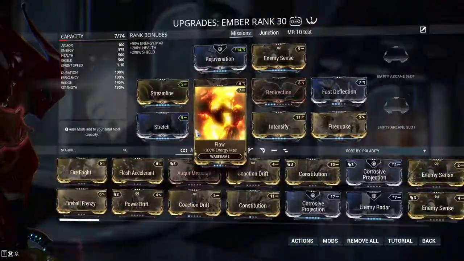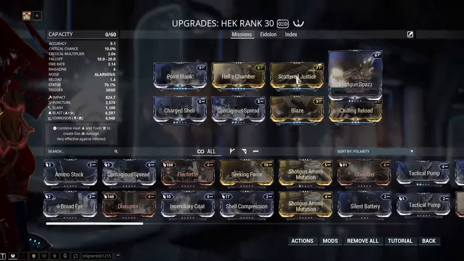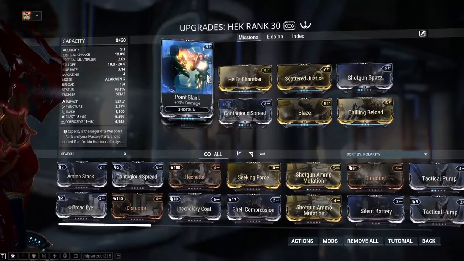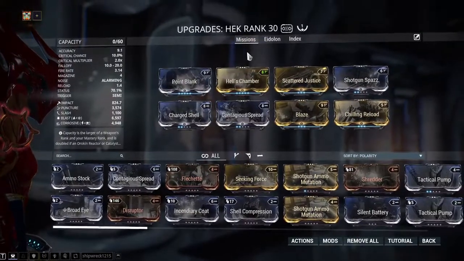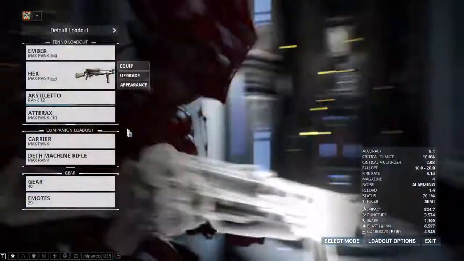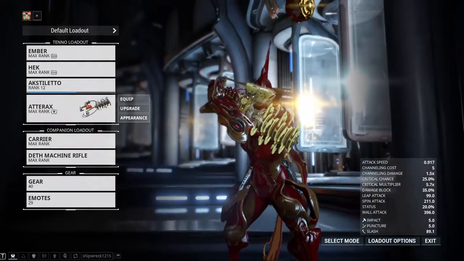Okay. So I'm gonna use Hack. So this is my build for Hack. So I put Corrosive. Corrosive build, because it's faster to kill them that way. I'm not gonna use this one. And I think I'm not gonna use this one as well.